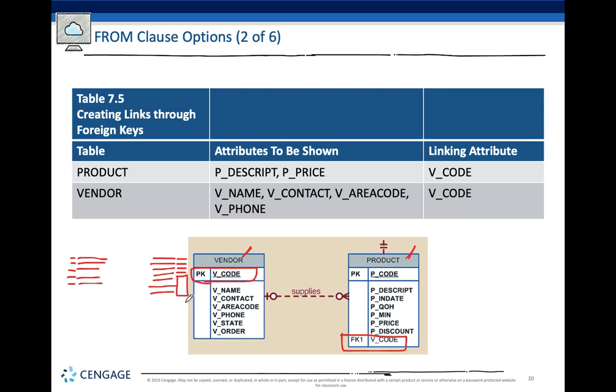However, recall back to referential integrity. If you do have a vendor code here in a product, then it has to be a valid vendor code that exists in the vendor table, right? That's recalling back what we've previously learned about referential integrity. Okay, so when these two tables are joined, the join takes place on the common attribute, which is vendor code. Okay, so that's the linking attribute for these two tables.